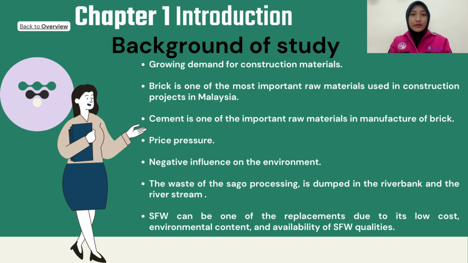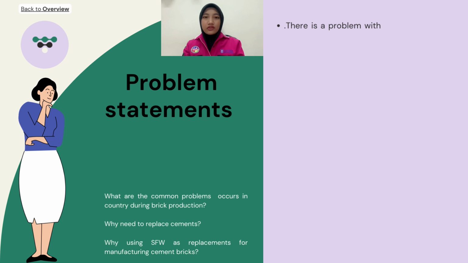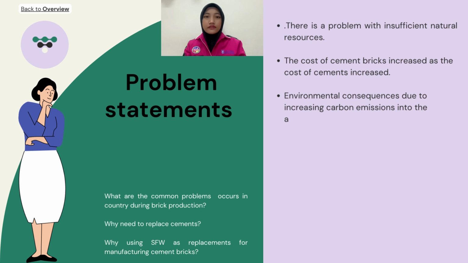In terms of cement replacement, SFW can be one of the replacements due to its low cost, environmental content, and also the availability of SFW qualities. The problem statements in this study are made based on all of these questions. There is a problem with brick production as manufacturers struggle to obtain the appropriate natural resources because of the problem of insufficient natural resources such as water and limestone from a natural environment.